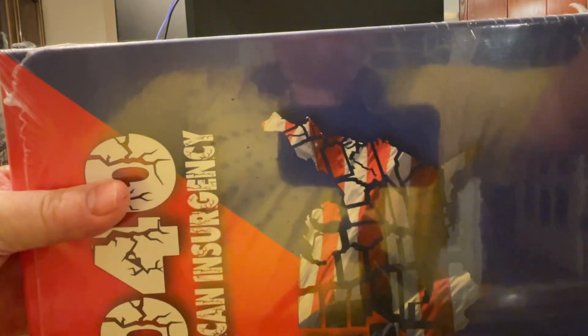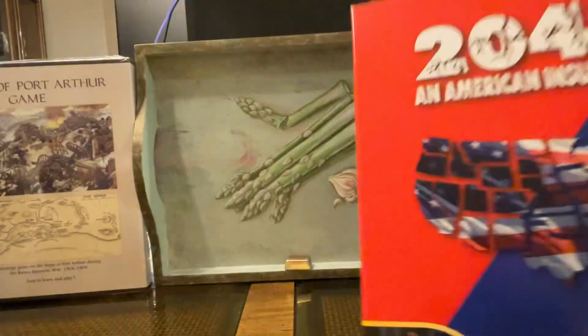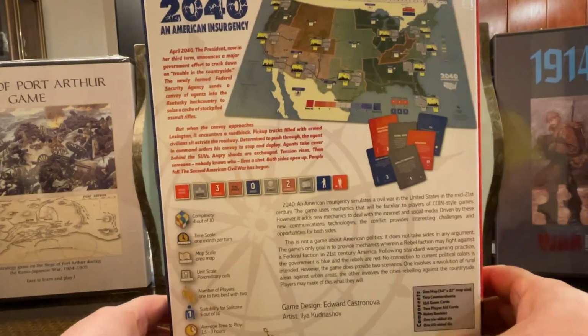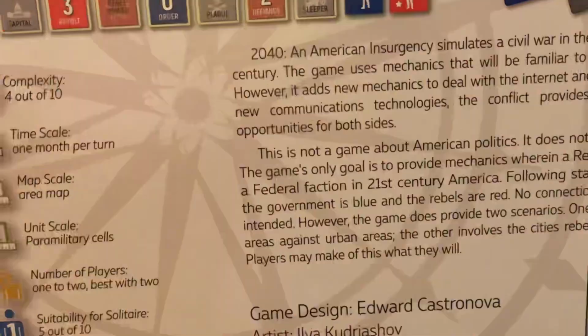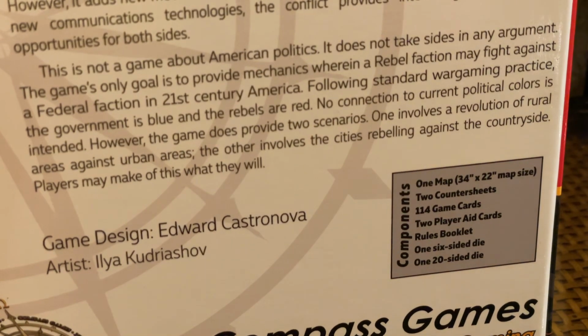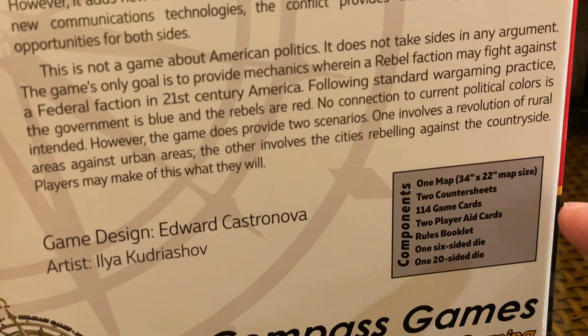As usual, I've prepared the shrink wrap using my handy dandy unshrinking tool, the mystical magical oyster shucker of power +2. So what we have here, let's zoom in a little bit. Let's go all the way in and look at the component list. It is a 34 by 22 map. I would call that a 22 by 34 map, but whatever, short, long distance first. 2 counter sheets, 114 game cards, 2 player aids, a rule booklet, and a 6-sided and a 20-sided die.